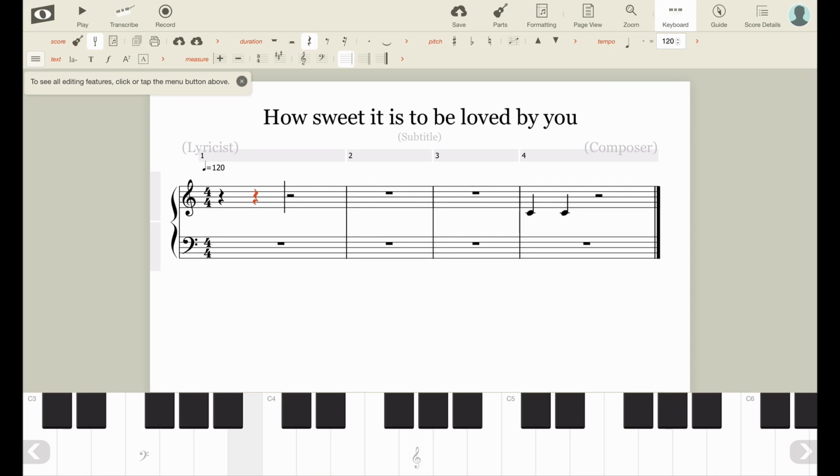I now know my first note is an A, so I'm going to click on the rest. I'm going to type the letter A. And you'll notice it has put that an octave higher. So I'm using Command arrow down, and that's going to take you down an octave. If your note has been written too high, it's going to skip down to the lower octave. Or you can just hit the note down on the keyboard here.